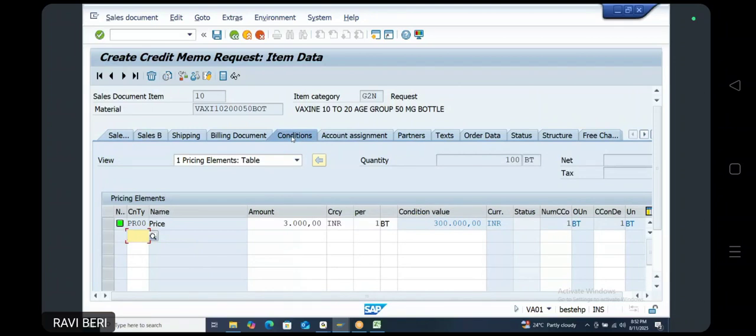Standard process, return process, rush order, cash sale, credit, every process you have to practice multiple times. So go to conditions and change the value, but here the value field is disabled. I have to make it 30,000, but this is disabled.